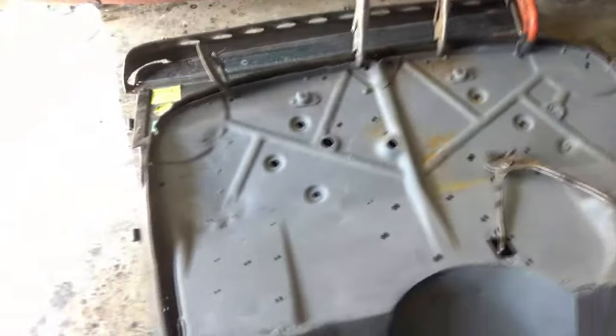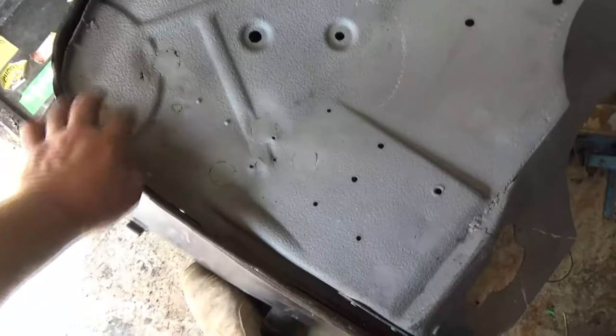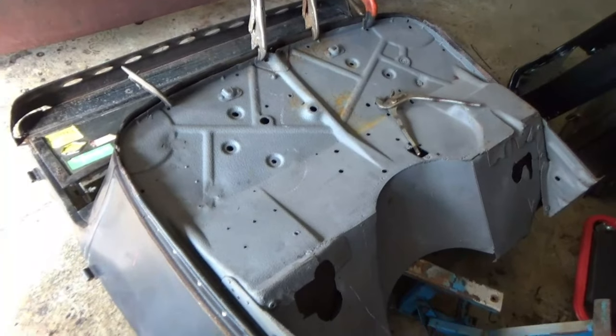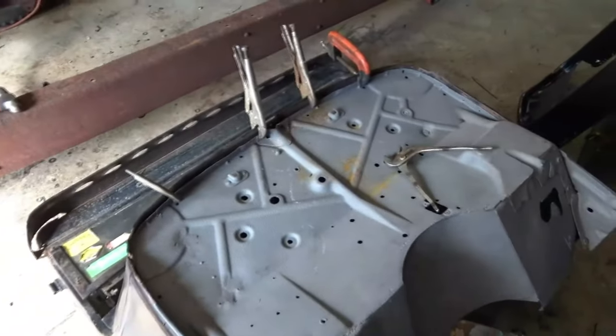I'll tell you what, I know the norm is to cut a bit out of there to make them fit, but I reckon I could almost squeeze that in because I'm stubborn like that. I'm going to keep trying, and if it doesn't work, well, we can put a relief cut in here. But I don't know, I reckon we might be able to get it up there. But all in all, that's looking not bad. I like it. So I just had a cold drink and some time to think. And as much as I reckon I can pull that up and close that gap, I reckon I could do that easily. It's going to have some tension on it.